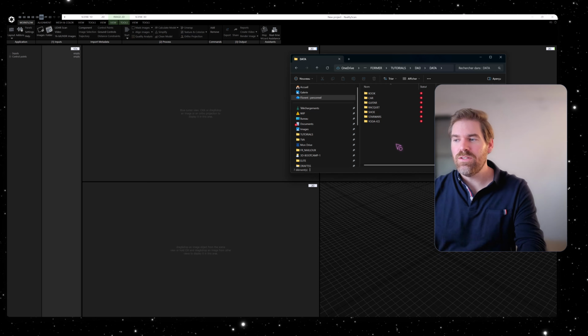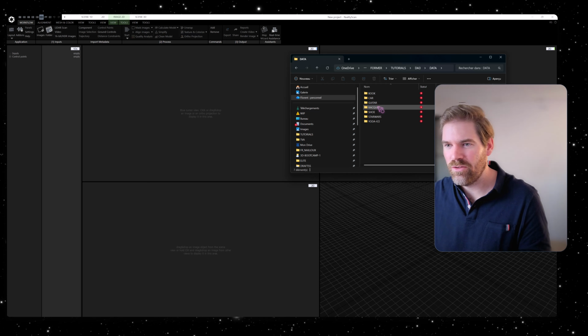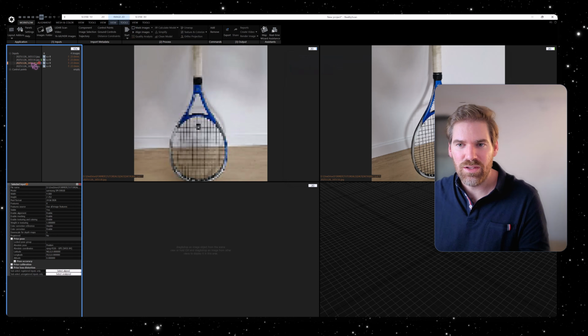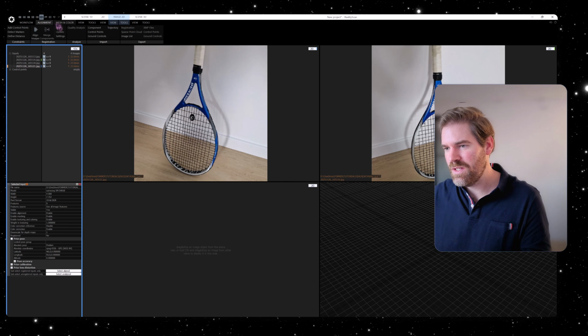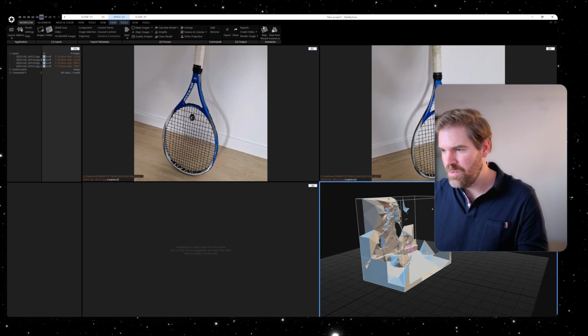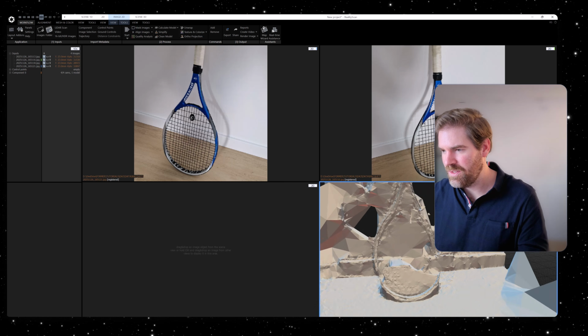So here, this is RealityScan. This is just to get a glimpse. For example, the racket, we didn't have a lot of images, but let's see. So as you can see, 4 images, nothing in it, very bad. Let's just do a very quick alignment to see. And here we go. This is our reconstructed model. So you see, you may have some stuff around, but it's pretty hard to get something decent, right?